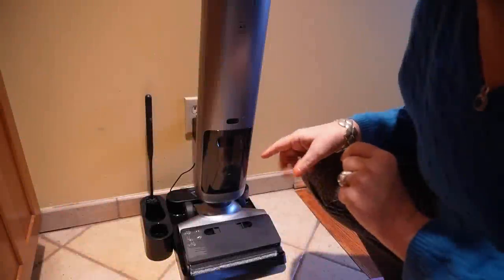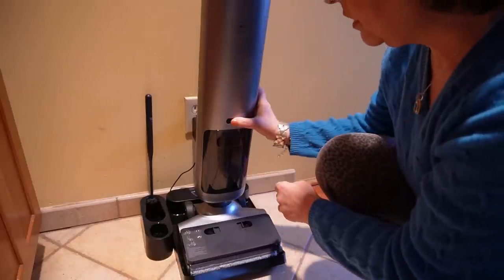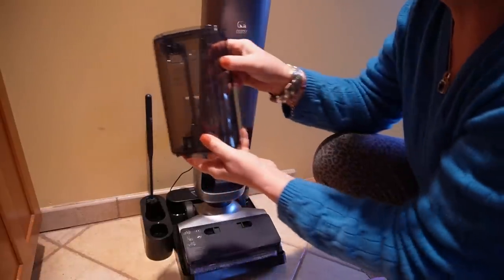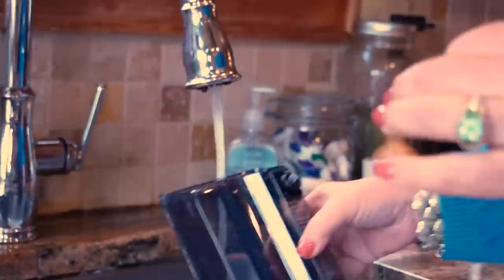So while it's still charging, I'm going to fill up the water tank. And the clean water tank is in the front. So what you do is you press this button and you pull this out. And this is what I meant by the water tank not being very large.